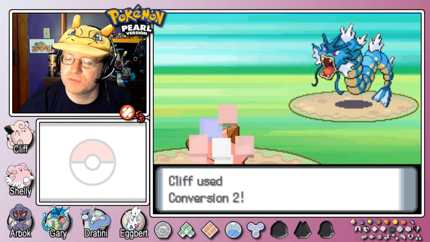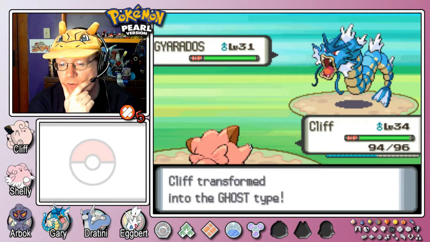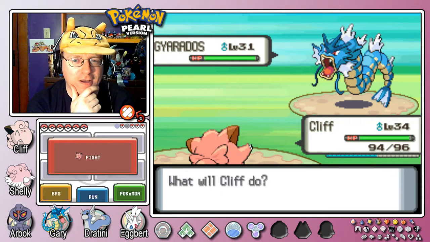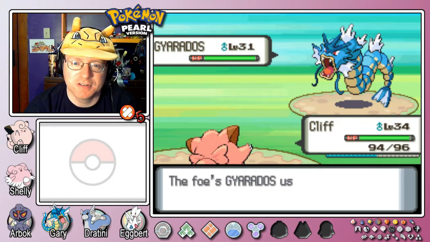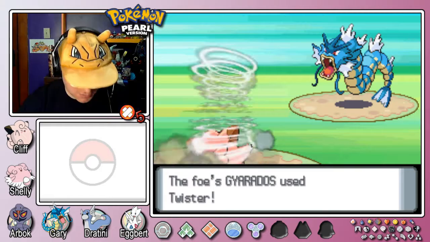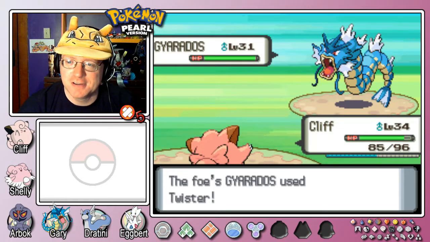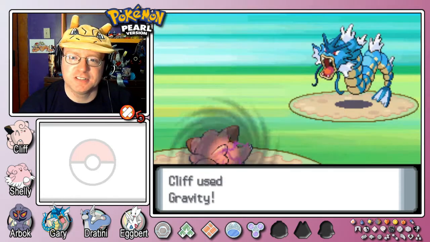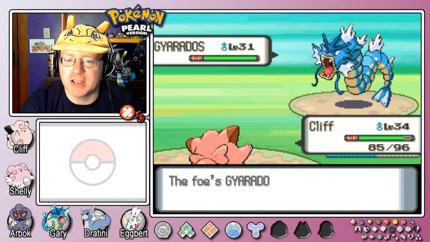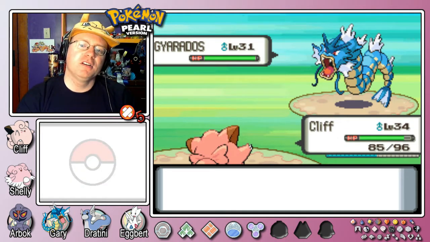Give you with a... Oh! Conversion 2! I'm now a Ghost-type. I guess that means you can't Thrash me. Twister, but what's that gonna do, really? You don't have special offense. I'm a Ghost type using Gravity. Look at that, just crush it down. So now, Gyarados loses its flying typing, so it's just pure water, I believe. Is that how that works?